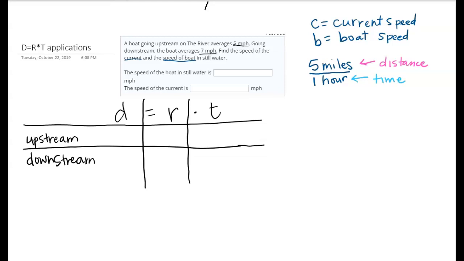Let's go ahead and fill those in. We're dealing with the upstream, so if I'm trying to figure out my distance, rate, and time, this gives me two parts of that information. My time is going to be one and my distance is going to be five because you're going five miles in one hour.